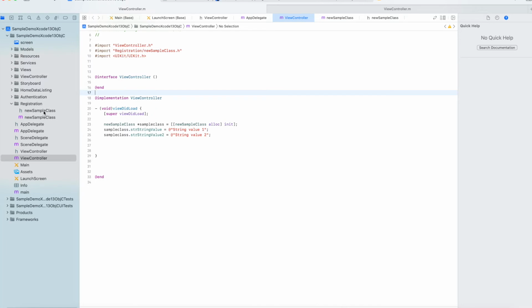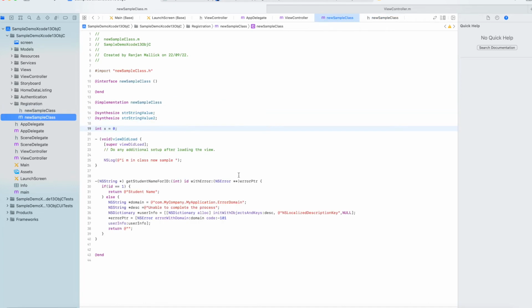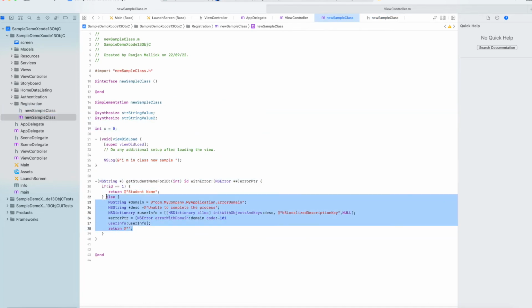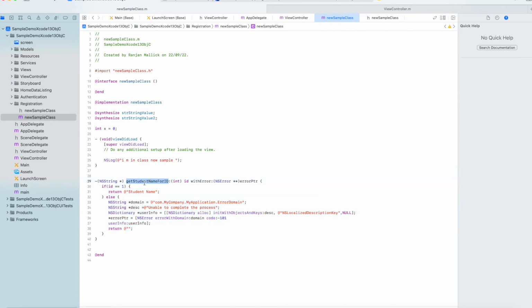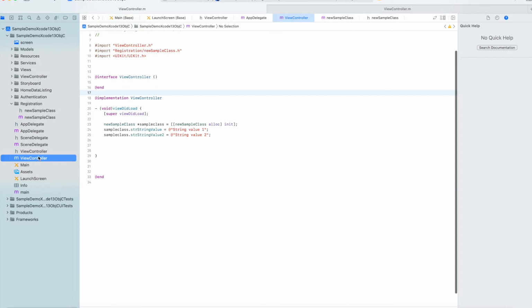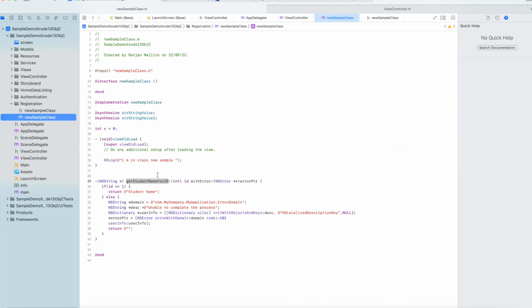So these are your data members, whatever implementation you implement. One more thing, to access this one, getStudentName. If this has a return type, what is the return type?